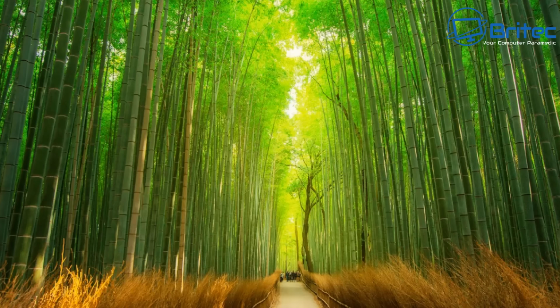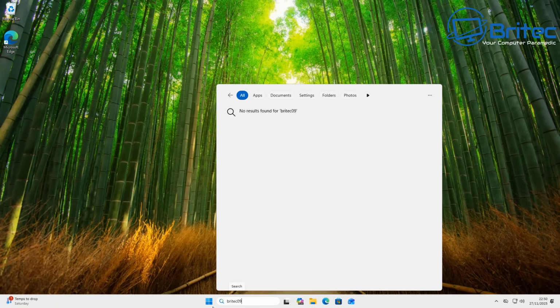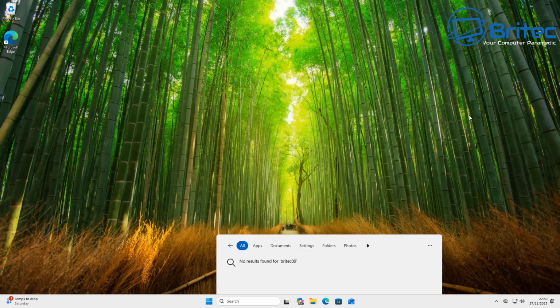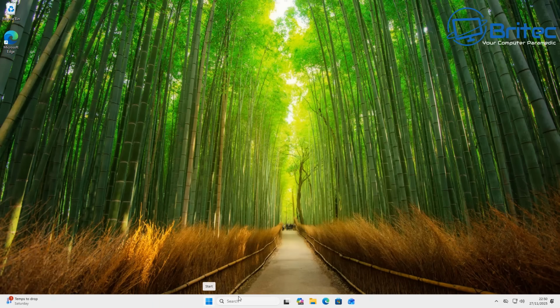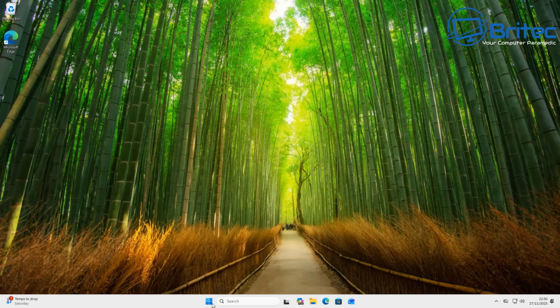So now we've done that. What we need to do is one last thing, which is uninstall the application. You can see the Bing search has now been turned off. All of the icons have been removed from the search box. And it's also removed the icon from the desktop and from the browser. It's been removed as well.